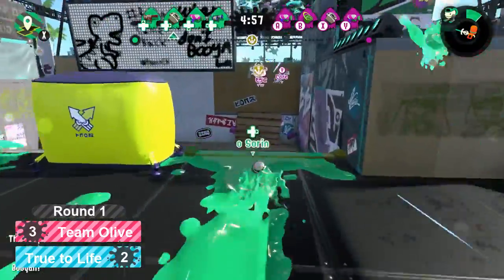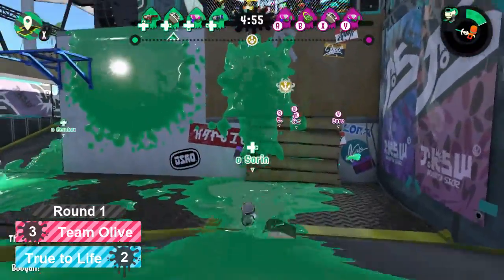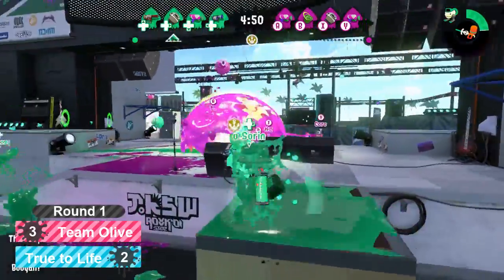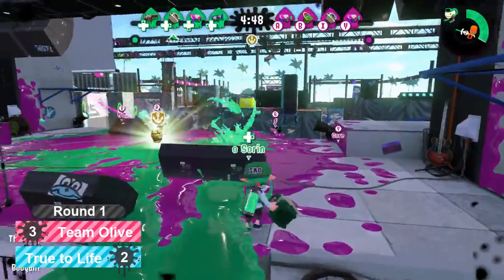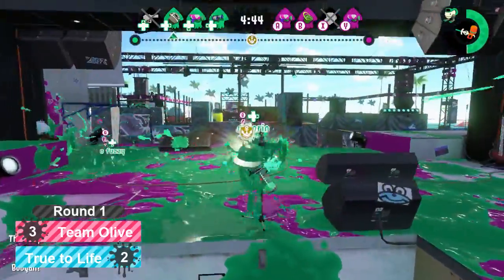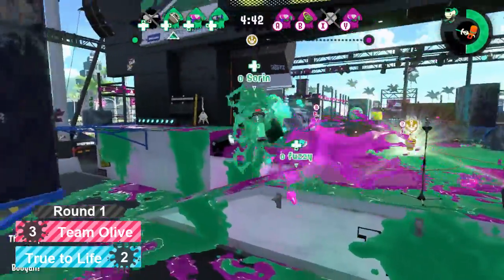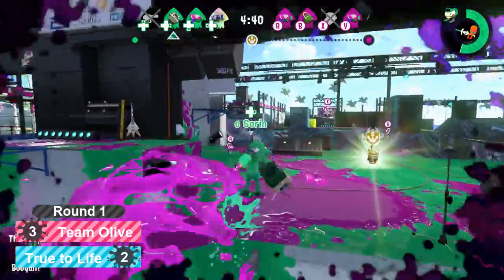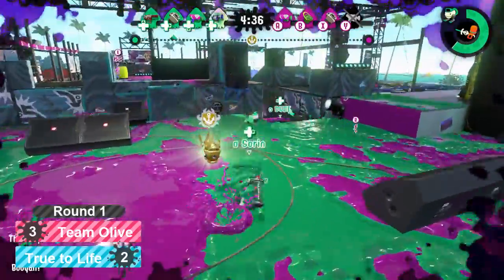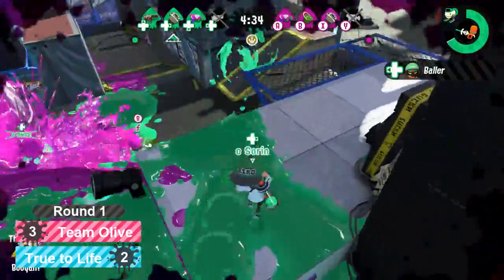All breaking out the Rapid Pro and Sloshing Machine, while on the other hand, True to Life is breaking out double Splatter Shot with 2 Sloshers, going Tri-Slosher and Sloshing Machine. Very interesting. This means that Olive is going to have a slight ink disadvantage, however, potentially a kill advantage if they can really capitalize on the Sloshing Machine and Rapid Blaster and the advantages that those weapons have.